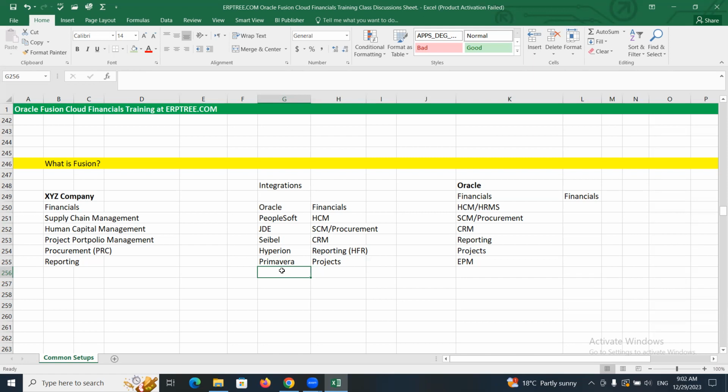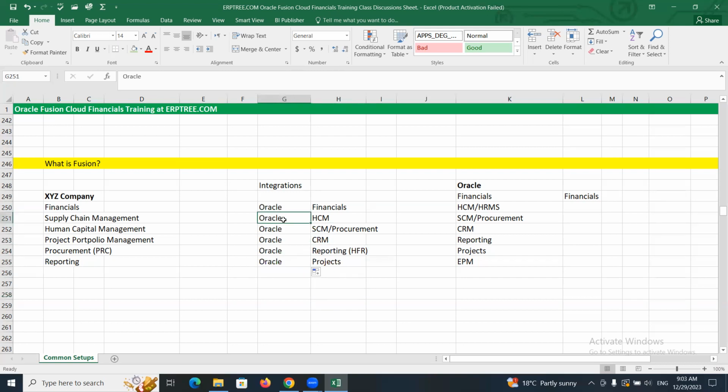After acquiring, they took HCM from PeopleSoft, the SCM procurement solution from JDE, CRM from Siebel, reporting from Hyperion, project management from Primavera, and a few others from Oracle itself. So all these products became Oracle products.